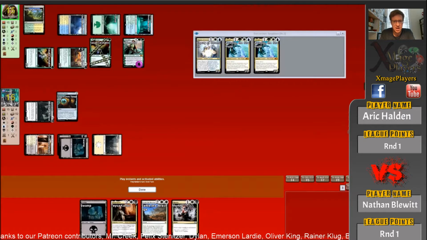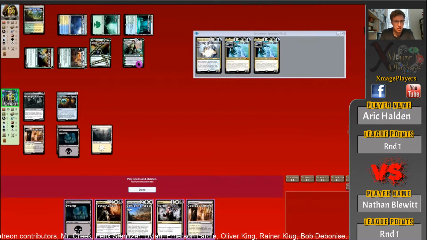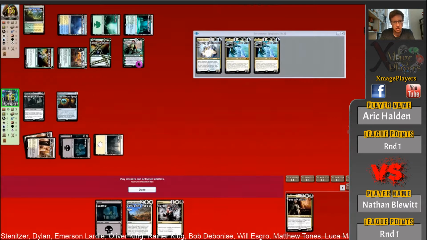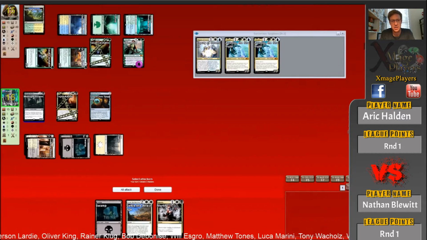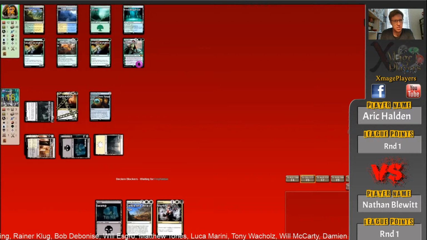You can see the Teysa Karlov there, but Nathan's just got a lack of firepower at the moment. He is going to be able to push some damage with Midnight Reaper, so that Ceruli Caretaker would be a chump blocker. Not really sure why these cards come in and then load the image later. I'm guessing that's maybe a slower processing on the recorder's side. I haven't really seen that before.